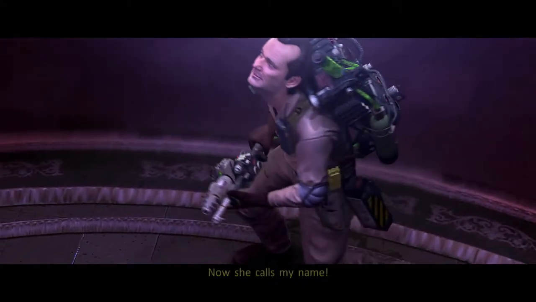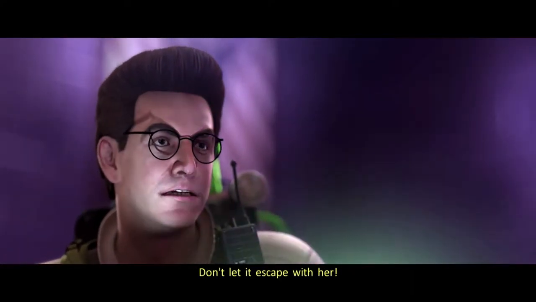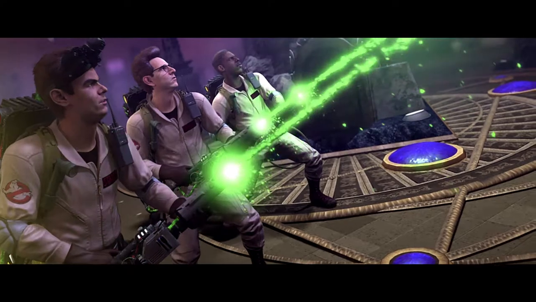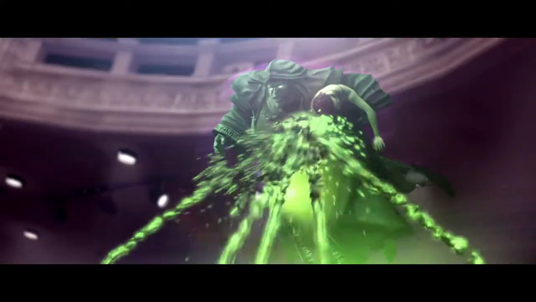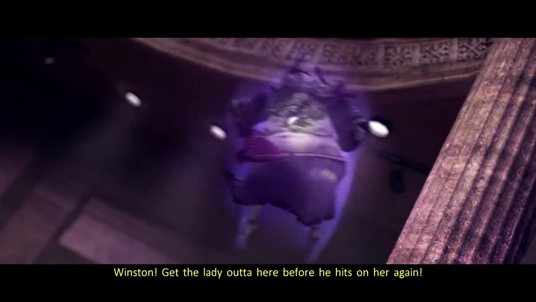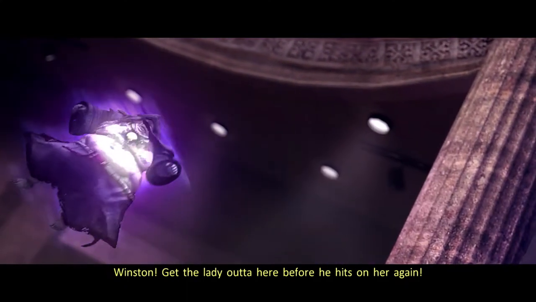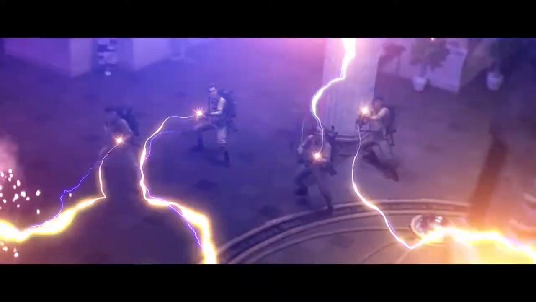Now she calls my name. Lock the exits! Don't let it escape with her. Hit him with slime. Winston, get the lady out of here before he hits on her again. In for the big yellow eye.